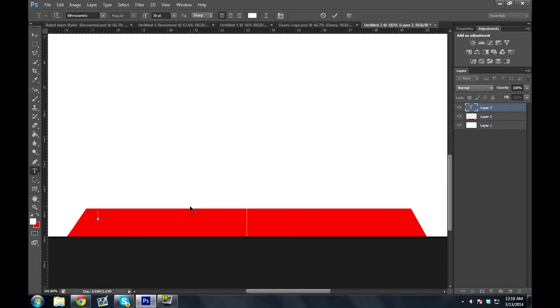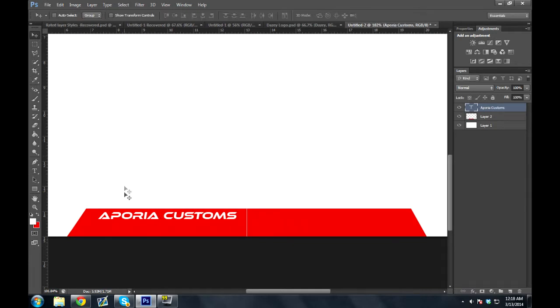And then we're going to do just Poria Customs, I think is what it's called. Well, it'd be better if I actually put a space there. Poria Customs. And you can add any layer styles that you want to these things. I wouldn't spend time on it because it's really just going to be at the bottom of it.